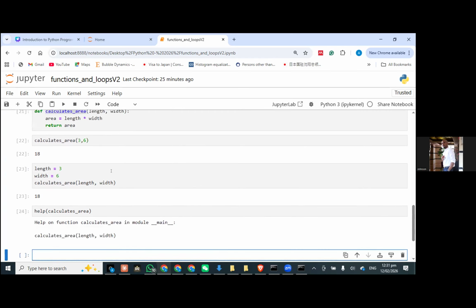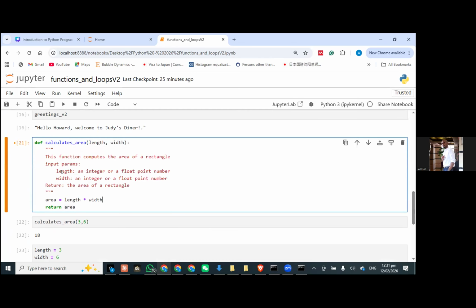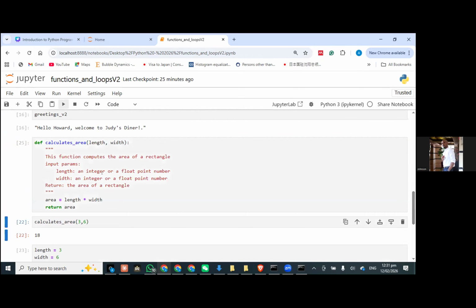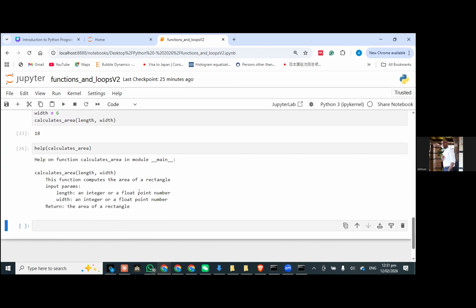However, let's look at this when we do it this way. Now, when we have this, let me run this again. Now let's go back to help and see what happens. You notice that now it gives me information, and that return you are talking about is here. So this is only for information purposes.